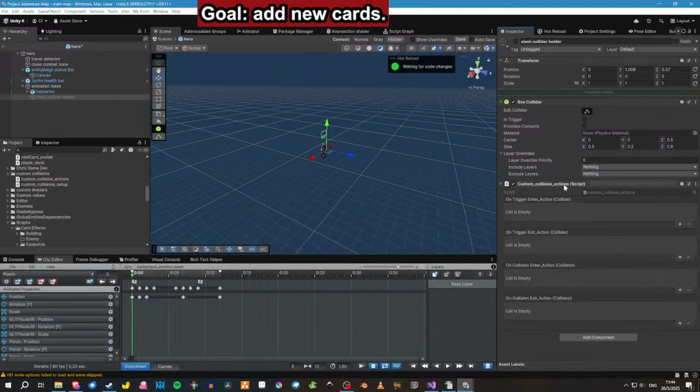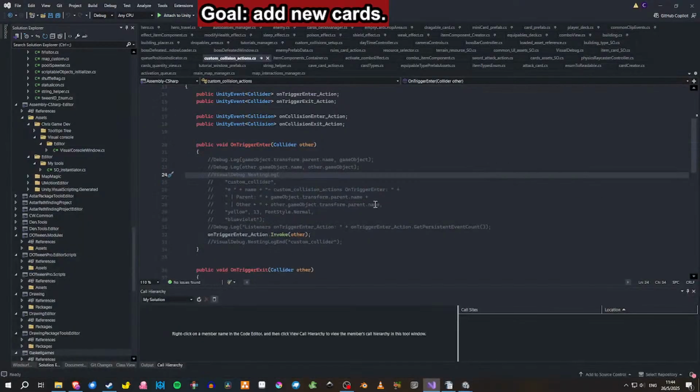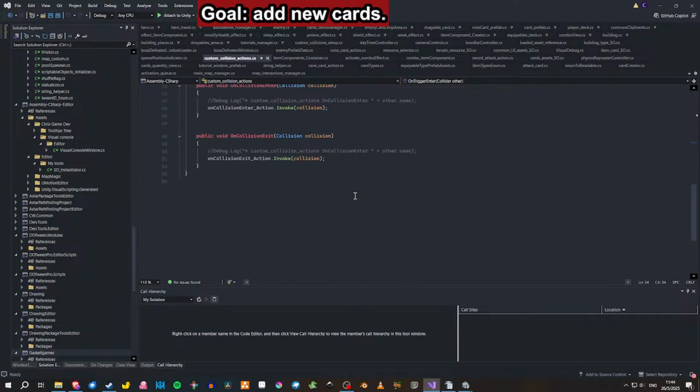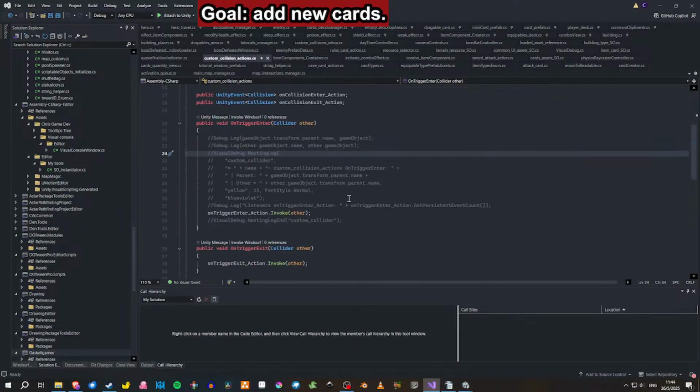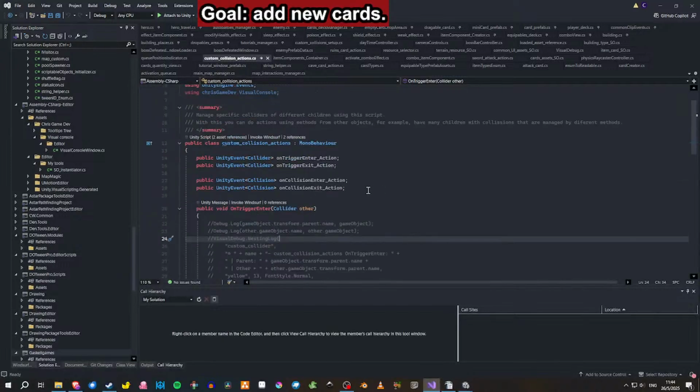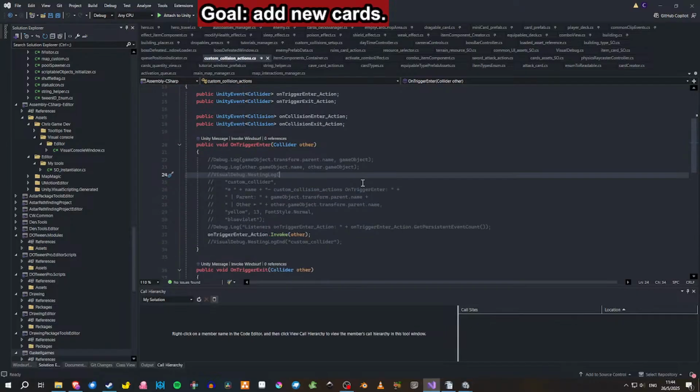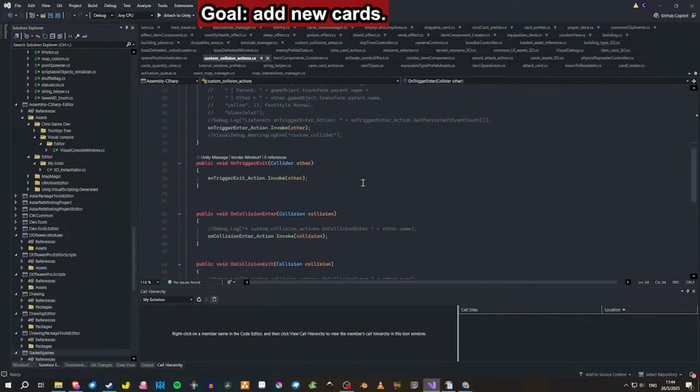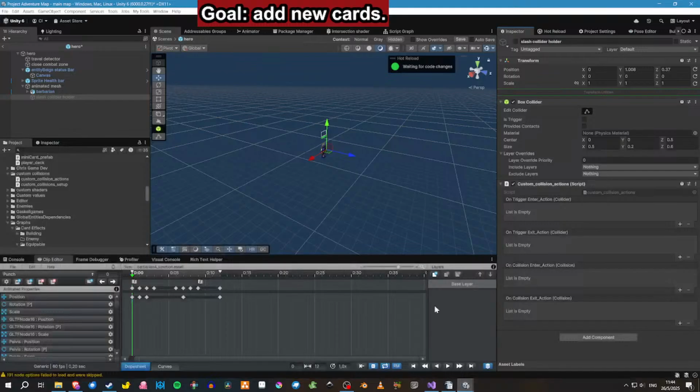So here I can set what happens when it enters, invoke. Oh, look at this. Collision collider. So this is a trigger, by the way.